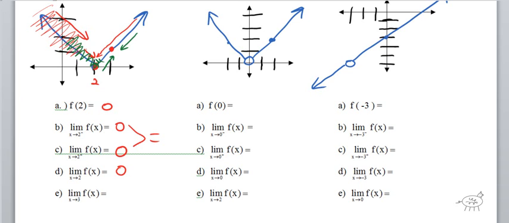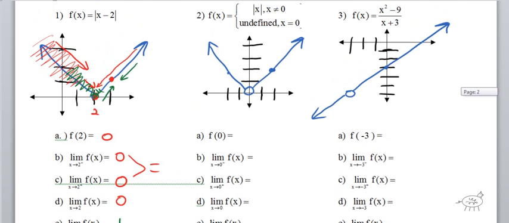Because look at the value of y. The value of y is 1. And what about coming from the right side? Do you guys agree I'm also approaching 1? So the answer is 1. That's the two-sided limit. And obviously the one-sided limits were also the same. So again, you're looking at what happens when you get really, really close from one side or the other, and that is your one-sided limit, and if they're both the same, that's your two-sided limit. It would be whatever that value is. And if they're different, does not exist. All right, so let's look at the next one here.